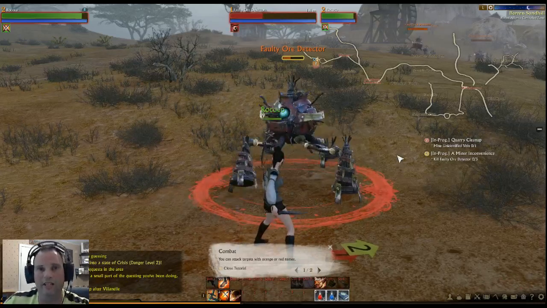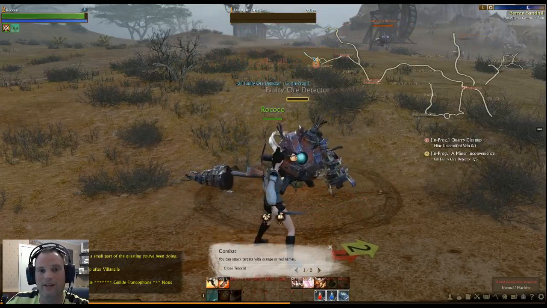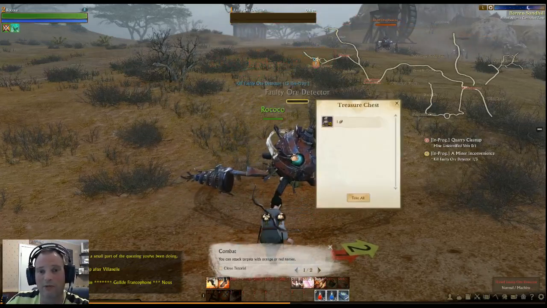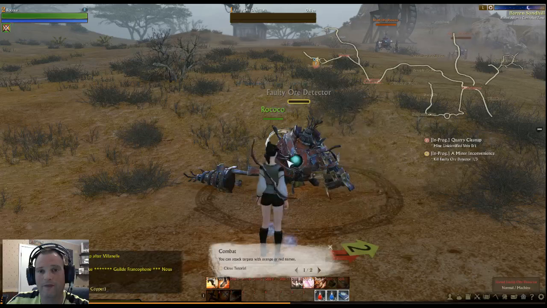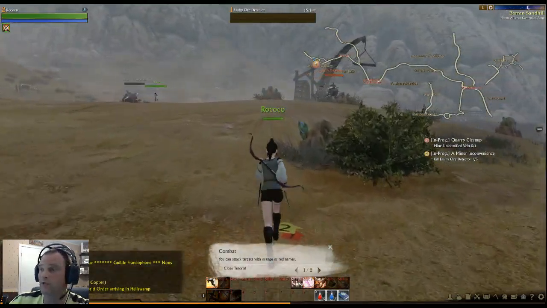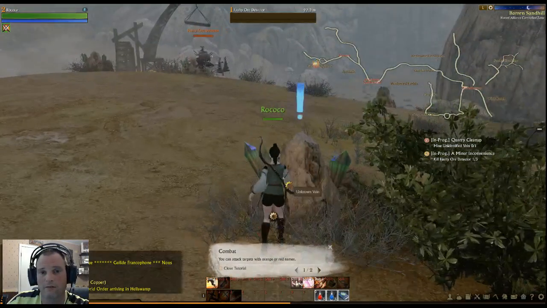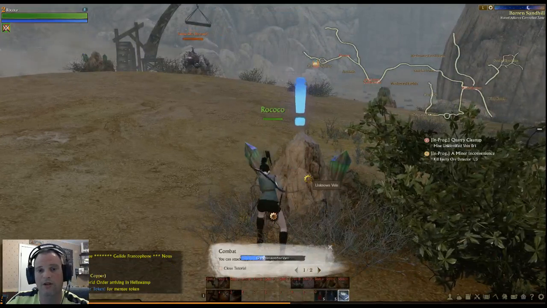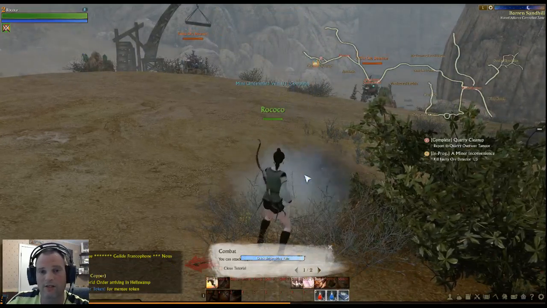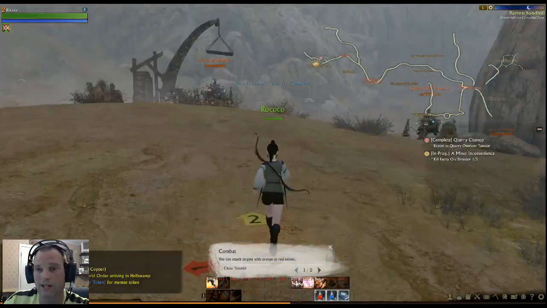Now I did go ahead and key up my Nostromo. Hard to play without it. Right click to loot like in most games. I do have a ranged weapon. There's our unidentified veins. Simple enough to complete that quest.